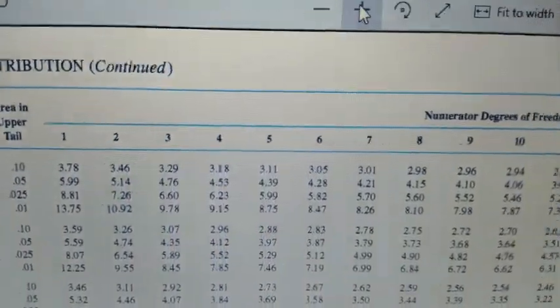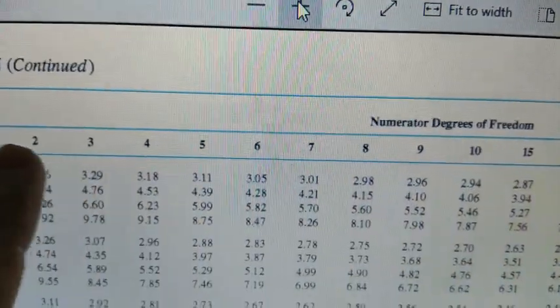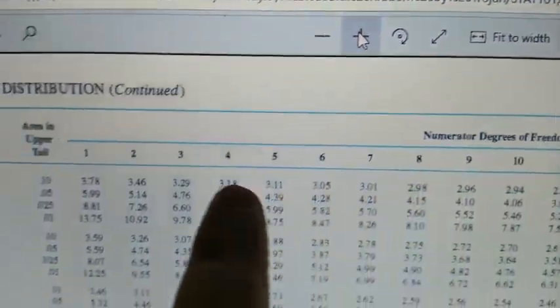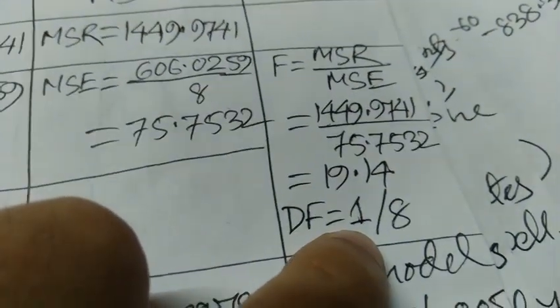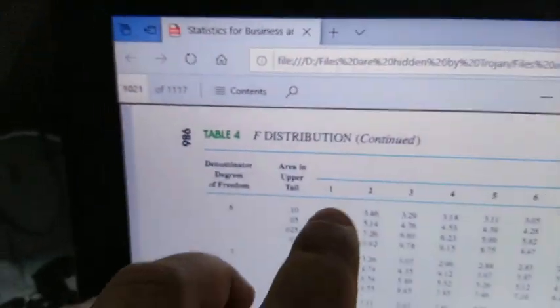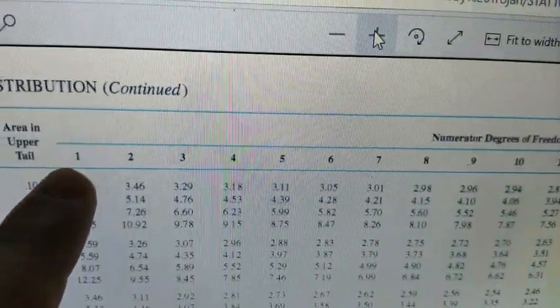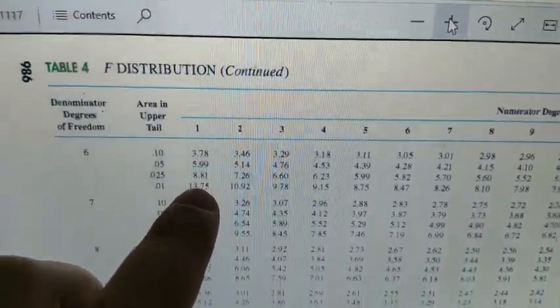You can see numerator degrees of freedom. In this row, you will have numerator degrees of freedom. In our example, numerator degrees of freedom is 1, so we will confine ourselves to this column only.